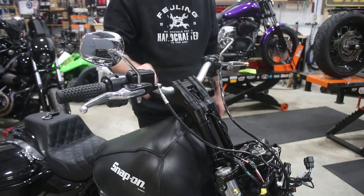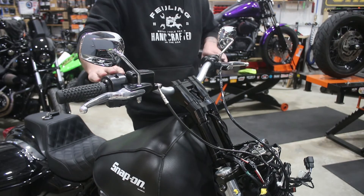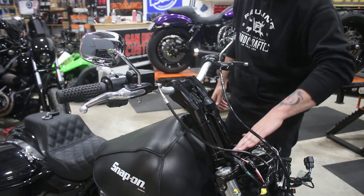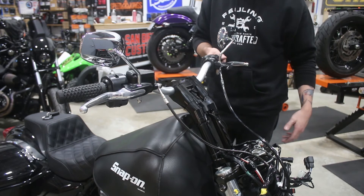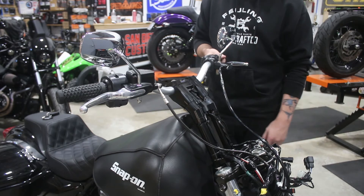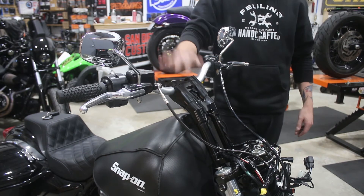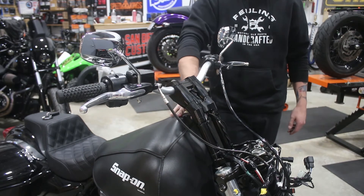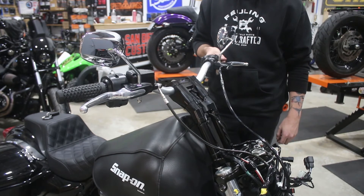We've got our bars attached now — went ahead and ran the wiring through, comes down through the middle of the risers here. Got our levers, master cylinder, clutch perch, switches, grips, mirrors — everything's all together up here and everything looks super clean. Wires run down really nicely and will just hide behind the risers and slip in under the fairing once that's back on. T-bars are a lot less common on the batwing bikes because you really do block the infotainment on a Street Glide or an Ultra. However, on this Electroglide Standard with no infotainment, you're really not blocking anything except that little empty cubby. On this bike with the kickback, it does start to get pretty close over the tank, but it's going to work — no clearance issues, and it definitely gives you that really nice tight riding position to get a lot of leverage over the front end.